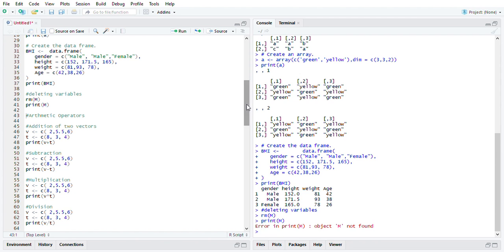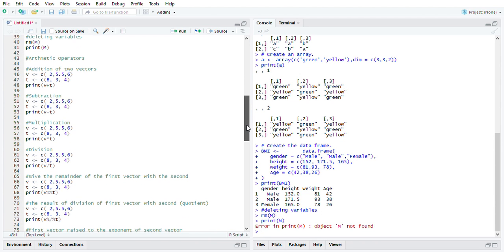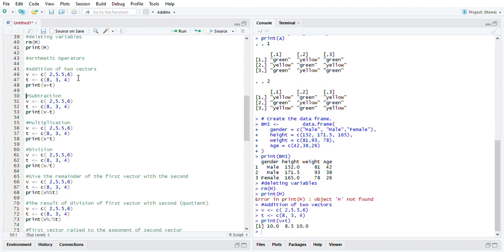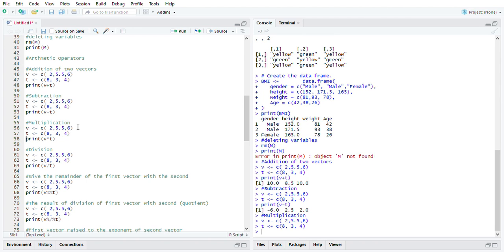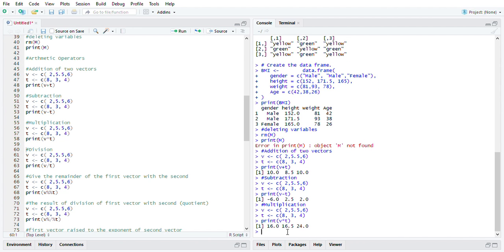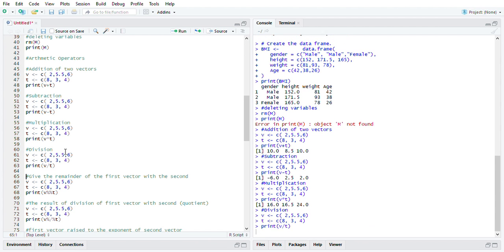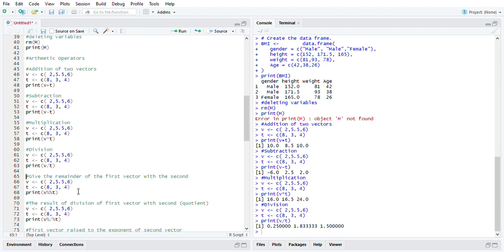Similarly, we have some arithmetic operators here. Let's have a look. Addition of two vectors. We can add, subtract, multiply, and divide. We can also get the remainder of the first vector divided by the second.